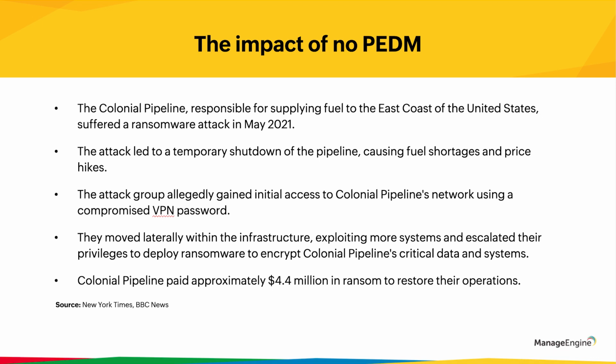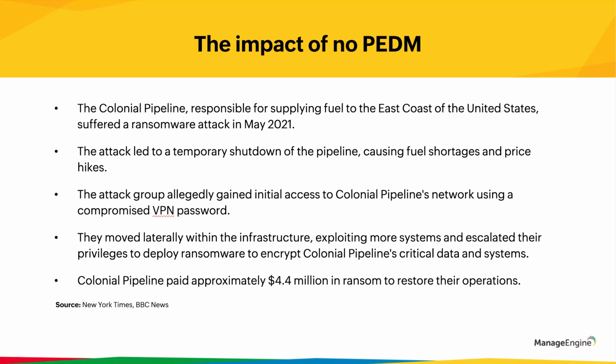Well, there were multiple factors that contributed to this attack. One of them was indeed a lack of proper privilege elevation and delegation management. In the case of Colonial Pipeline, the attackers were able to gain access to the company's IT network by exploiting a weak password on a VPN account.